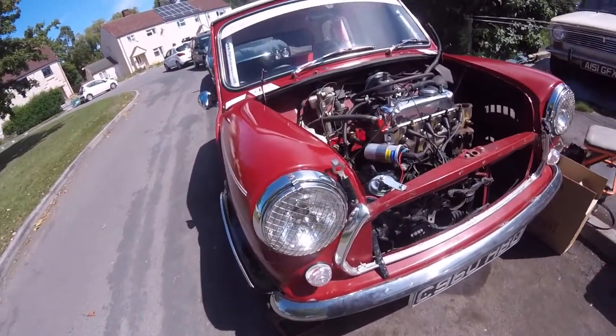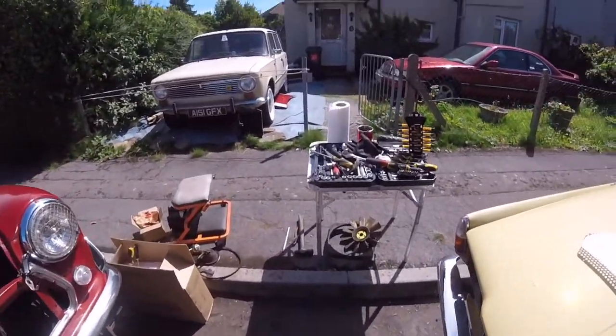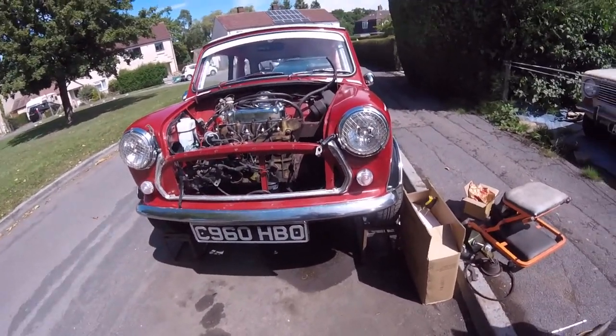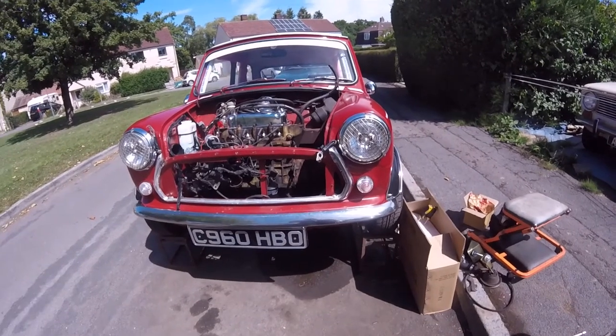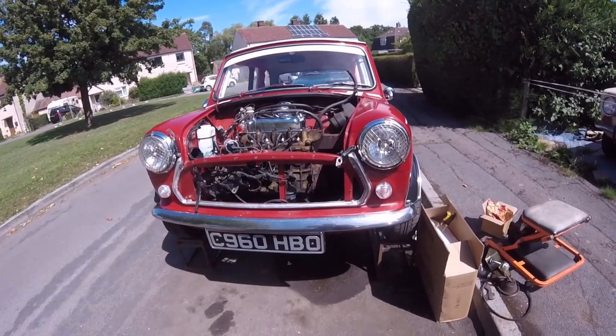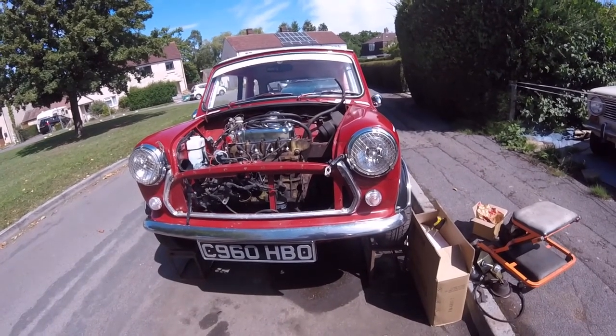But still, you've got to learn by your mistakes. That's the only way of doing it. You learn by your mistakes, especially when you're young. So like I said, we've put the bumper back on for now, and just going from there, really.